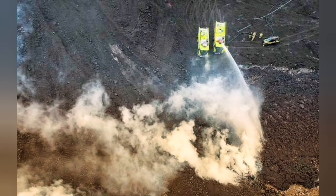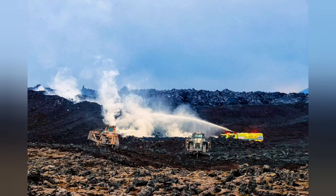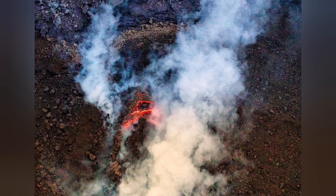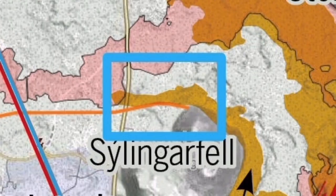That's the reason we have to use firefighters to come and actually pour water — spray water over this lava to cool it down. When it cools down it forms a barrier. It acts like a defense wall itself. This operation was going on all through last night and today. I'm just brightening up the image so you can see the context better — these are all from MBL. The beautiful map they provided shows the area near Sylingafell to the north of the Svartsengi defense wall.